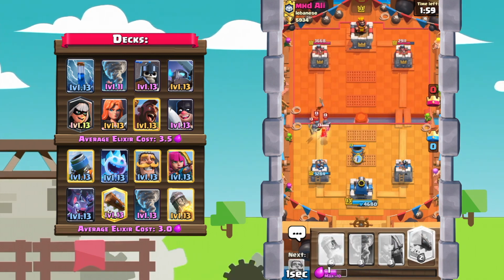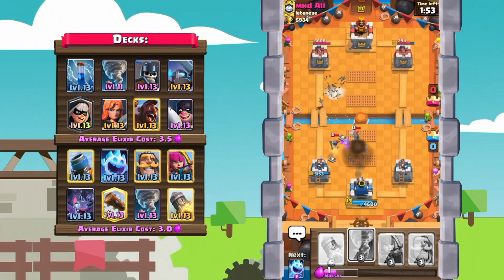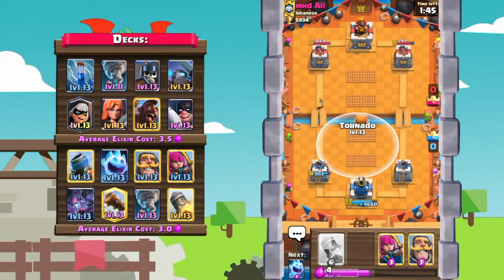Activated King's Tower will really help with those skeletons. Let's go with a log right there. That'll break off the shield. And let's see here. Pretty good defense right there. Might have taken a little bit of a guard hit right there. I'm not quite sure. But anyways, let's go ahead and hover our tornado right there.